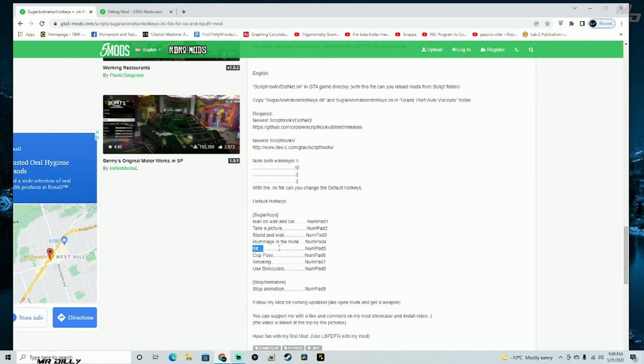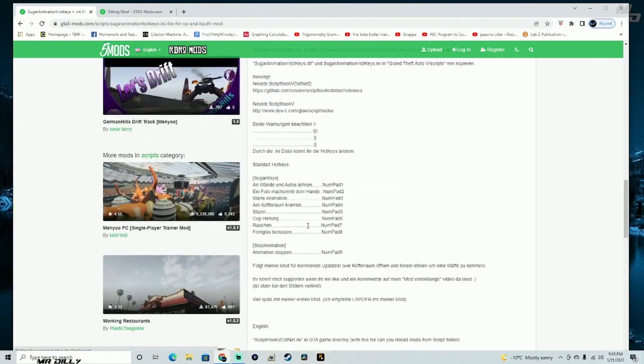I think it's the same thing that you get when you're using the Roleplay menu as well. And then you can pause as a cop, and then you can smoke. You can use the binoculars as well. It's pretty cool, especially if you're doing like a park ranger patrol or something like that. If you want to take a cool thumbnail while you're looking through binoculars, you can use that. So pay attention to what's going on in here, but we're gonna go into the game and see how that is working out.